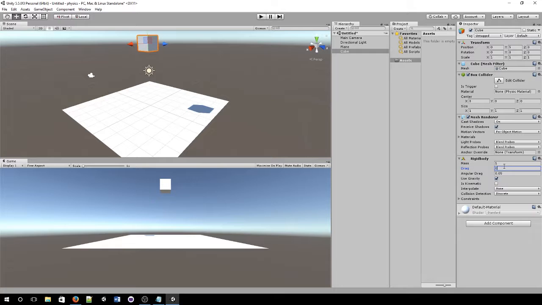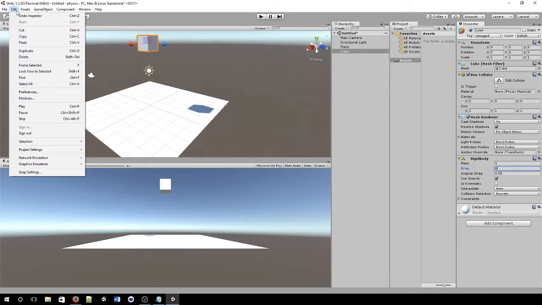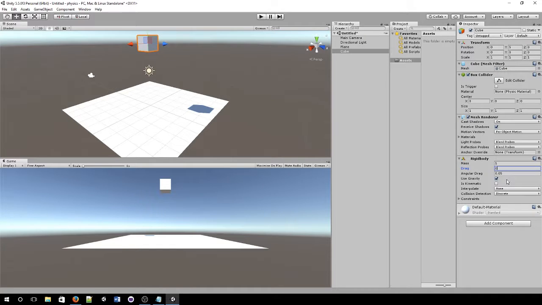Angular drag is what we'll look at in a bit. Angular drag is basically resistance from rotating instead of moving. Regular drag is as it's moving, it's getting air resistance. Angular drag is when it's spinning, it's getting resistance. Gravity is whether it uses gravity. That should be pretty self-explanatory. Gravity is defined in Unity as just a constant force moving downwards at 9.81, I think. You can change that in physics. I forget where you do that, but you can. I think it's project settings, physics. Not important.